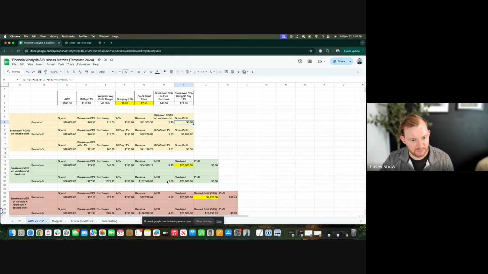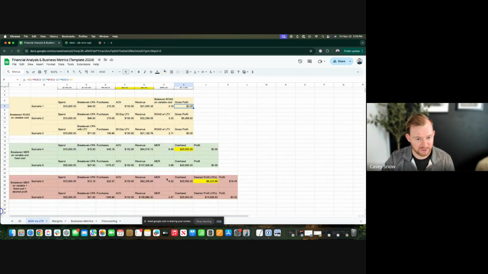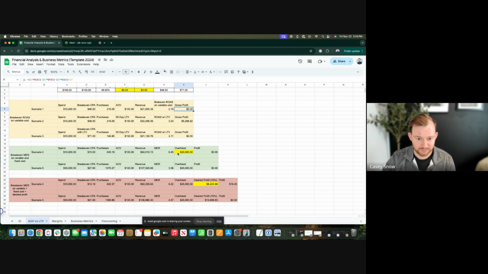From there, it's just part of the scenario. If you were to only go off of that, what about all the overhead of the business? You're not taking into consideration what you need to be profitable. Obviously, you're paying your overhead every month. You need to cover that and you pay it. So we enter that into the equation now as well.